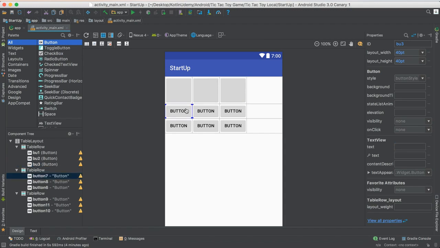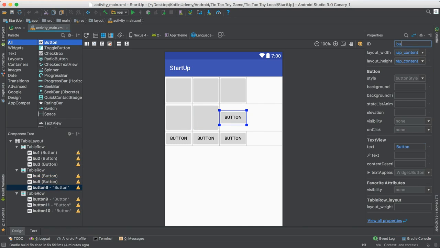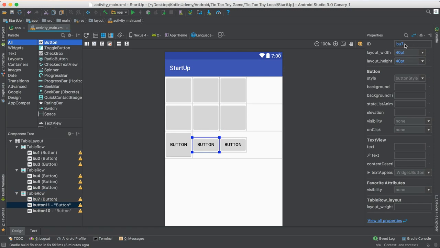Don't worry about fill parent, we will discuss it later in different videos. So BU4, hopefully. And then I just give them the same settings, just remove the text. This one should be BU5, make it the same width and height and remove the text from it. I remove the text because I need them to use it. This one will be BU6, 18, 14. That's great. So just remove it. And this one, BU7. Yeah. And remove the text. BU8.